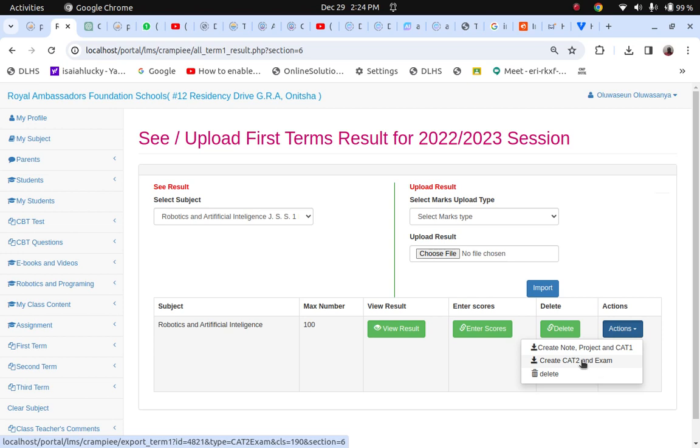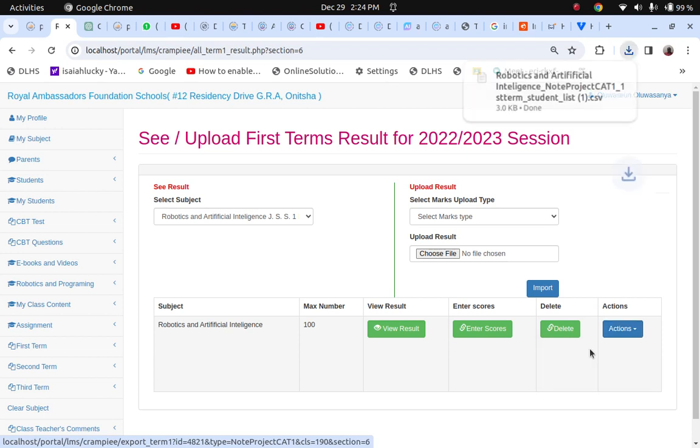for the first half of the term, they have what we call the midterm break. Now, the midterm result is prepared before the children proceed for midterm break. The components of the midterm break for this particular school are 3: notes, project, and first year, which is called cat 1. So there is a template here that you click.